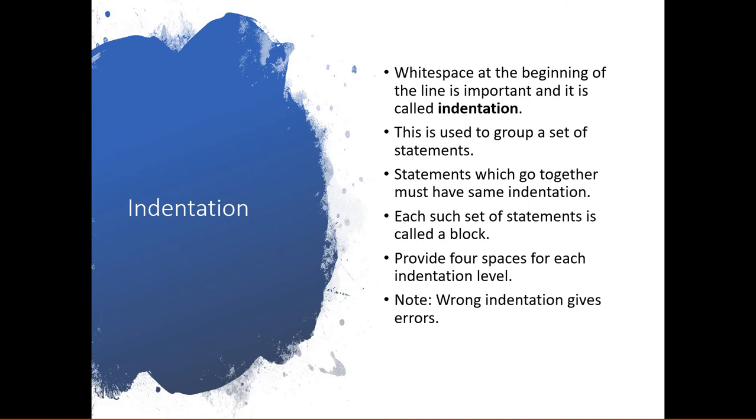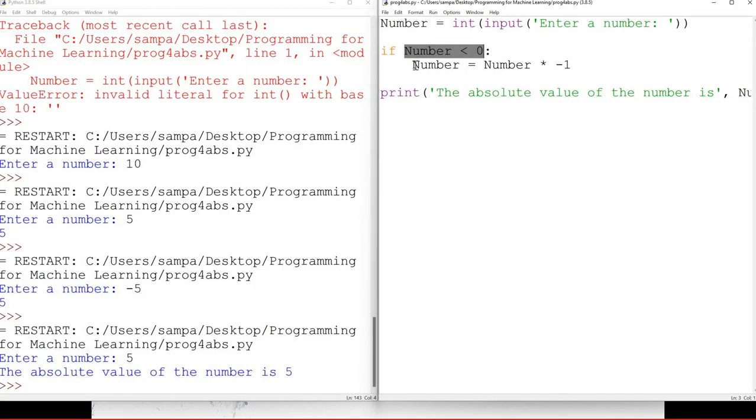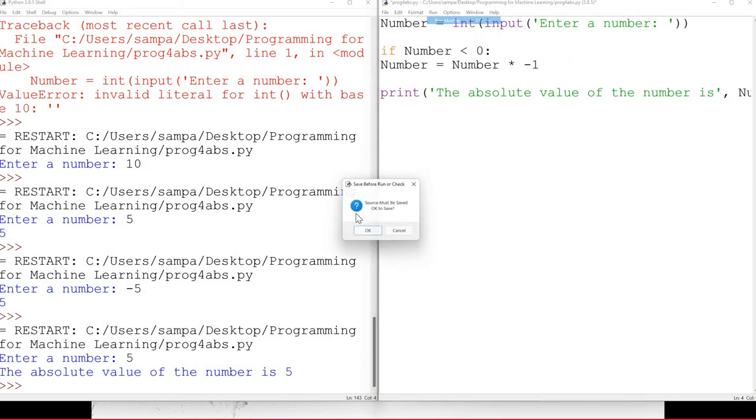So the spacing is very, very important in Python. If you make a mistake in spacing, then you will get an indentation error, right? Now let me go back, and then let's remove the spacing like this. If I try to run it, it says, okay, expected an indented block.